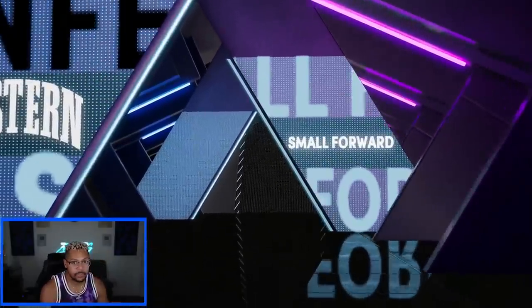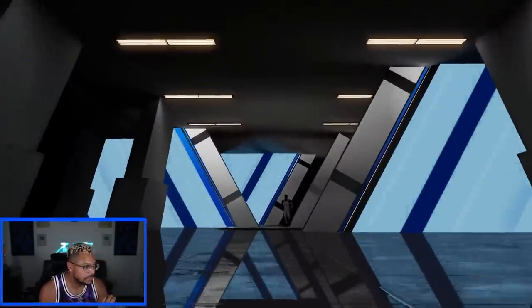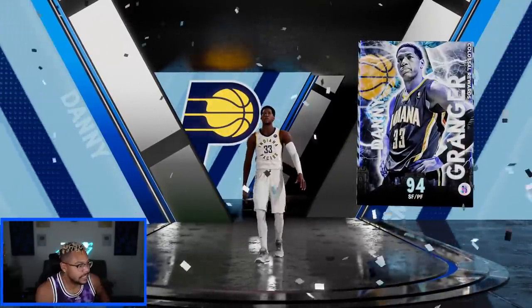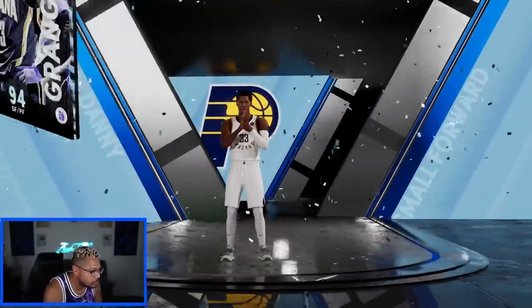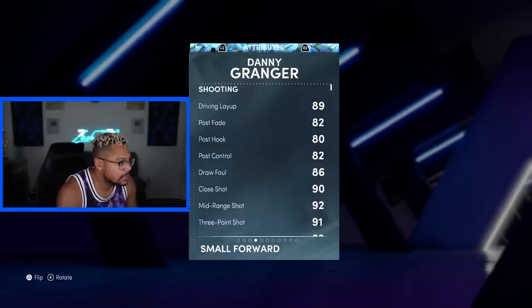I might have said Danny Green earlier. I think I did. It's in my head. I don't know why, but this is Diamond Danny Granger. You guys know he's a glitch every single year in my team. 94 overall. Absolute powerhouse, man. This card, oh man. Let's see his attributes.